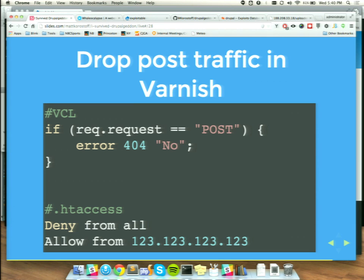In most cases this will make no sense to do, but in my case, where I'm the only person logging in, or where you have a small group of maybe 15 or 20 people logging in, maybe even all in the same office, you don't really need to let POST traffic into Apache. Most of us are probably running Apache behind the Varnish caching layer, so you can do some pre-processing on the requests before passing them off to Apache and therefore PHP. One thing that I like to do is if the request is a POST request, which it would really have to be to do any SQL injection of any complexity, and it doesn't come from my IP address at my house, just drop the request. I'm just not letting it through. I can demo that for you if you want, but I think the meaning is pretty clear.